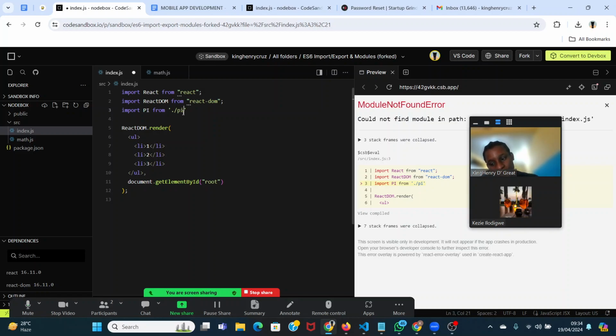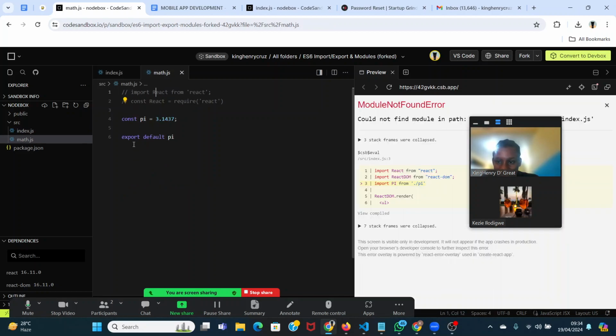I think you're importing inside your index.js, and where you should import from should be the name of the component, which is math.js. Okay. So look at this. This is what I did here. When you are exporting, what name do you export it as? The name of the file, but this is what it is. Let's try this and see if it works.